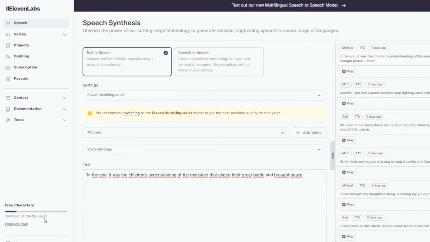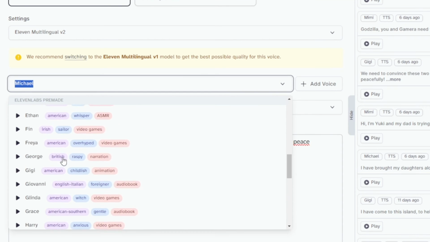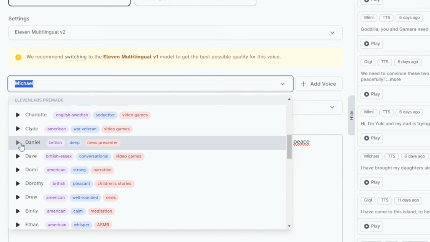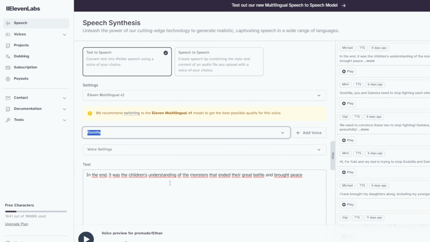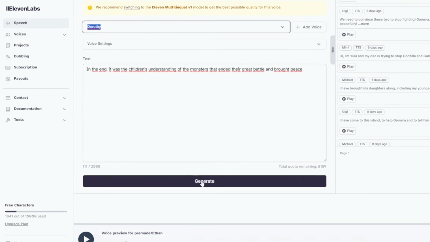And then you have a certain amount of characters you can use. But for this project, I wasn't even close to using up all the characters I needed. If you're doing something like this, it's just a couple of lines of audio for a video, you should be fine with the free plan. But if you want to do like audiobooks or podcasts, something a bit longer form, then you might want to consider some of the other plans that 11 Labs has. But yeah, you can just go through the whole list of voices and you can hear them. So you can pick a voice and then you just type in the text you want and then you just go down to generate.